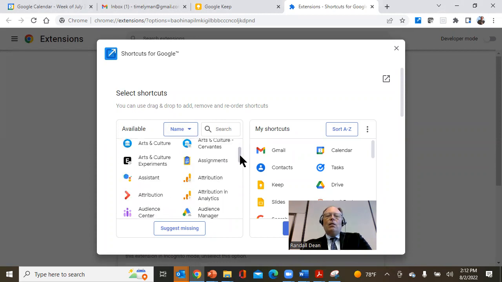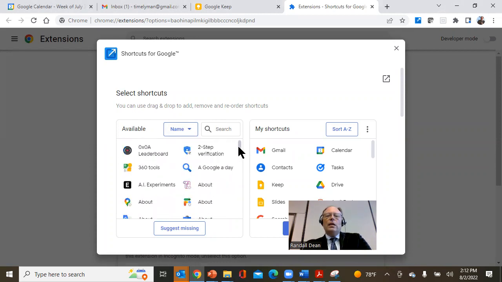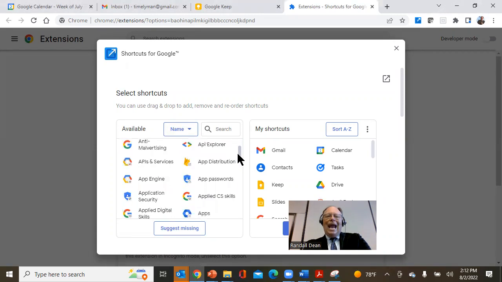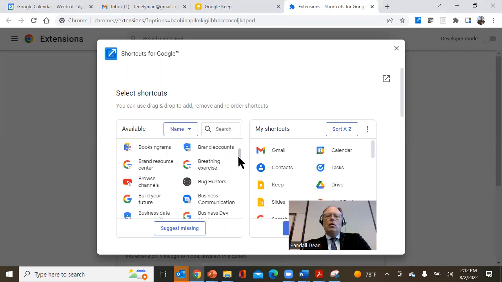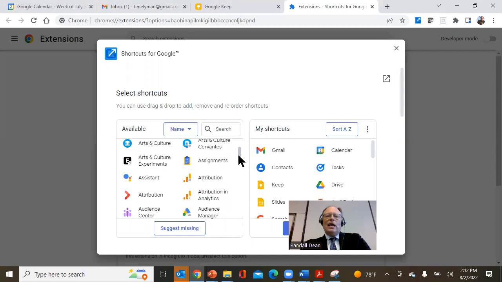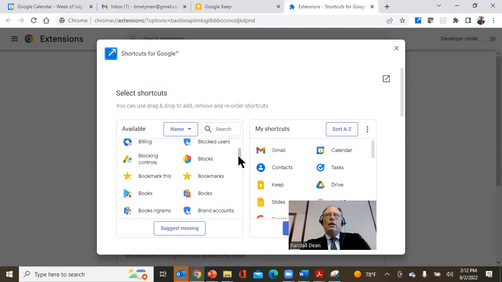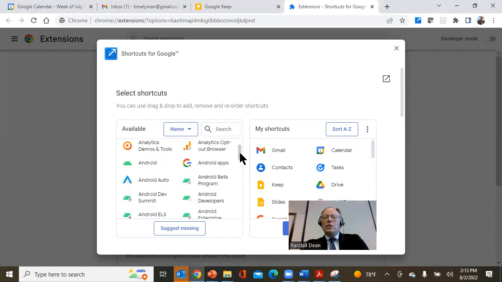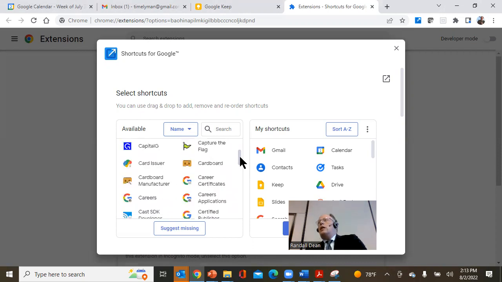These are all apps, tools, and activities that you can now create as push button ads to your Chrome browser. And did you see that? I just got to the letter B. There's literally hundreds of these tools. What I would recommend, the first time you go into this, is to scan slowly through these tools and see if there's anything in here that would be super relevant for you and your work, your business, your personal life.